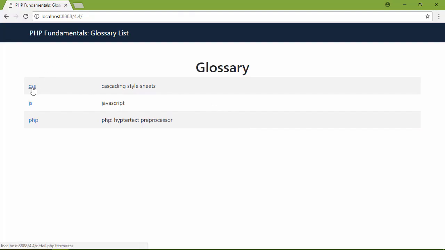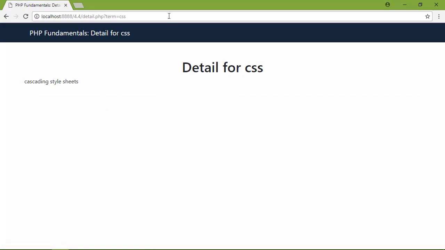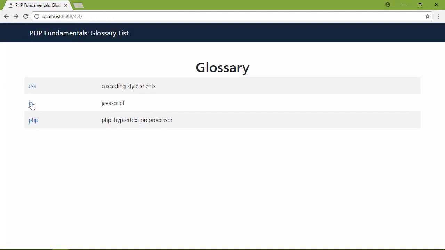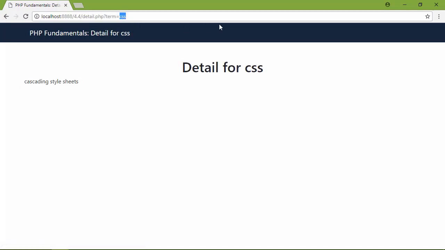So let's click on any one of these, and that should take us to detail PHP. It does. We have detail for CSS, and that's our title as well. And then we have our definition. So we are working here, except if we make a request for a term that doesn't exist.